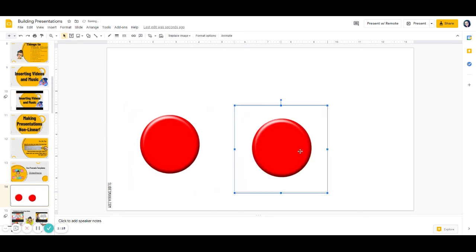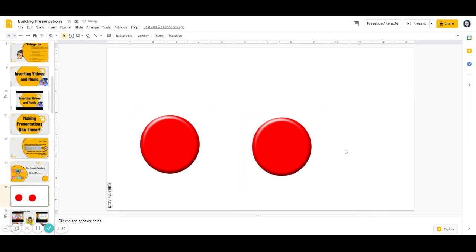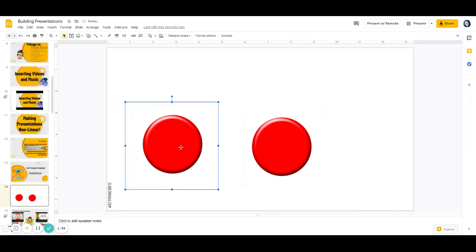So the big thing on this, and this works with all hyperlink stuff, be it text, be it images, no matter what it is, in order to edit anything about that image, you have to click on it and make sure that you see the line around it with the corners. So when I click on it, you'll see the blue line with the dots. Now, at this point, I can hyperlink this. I can turn this button so when somebody clicks on that image, it will do something. So I'm going to go up to where I see the little link, and this is the hyperlink button.